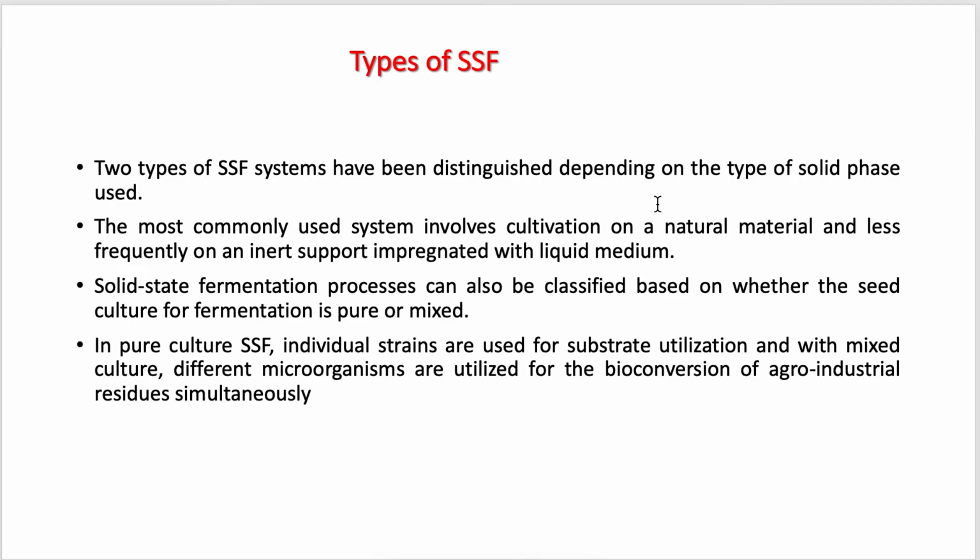So these are the two types of SSF based on the type of solid phase. Solid state fermentation can also be classified based on whether the seed culture for fermentation is pure or mixed. Sometimes a single type of strain is used for the fermentation, and for some fermentations not a pure strain but a mixed culture is used. A mixed culture means different strains of microbes are present. So mixed culture can also be used for SSF.